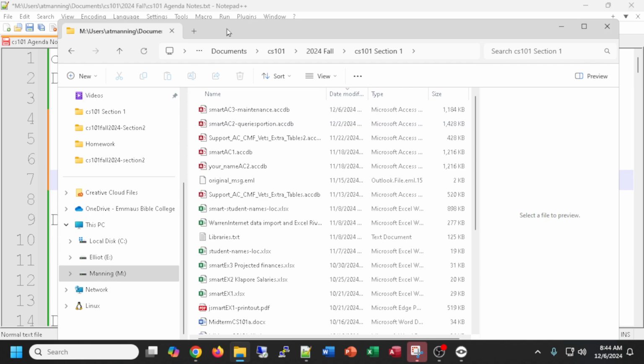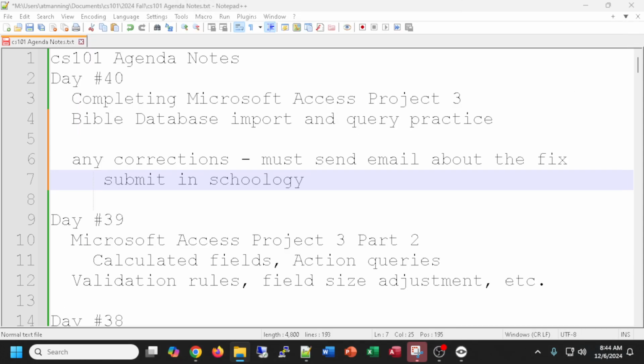So it's always safest to close Access before submitting your homework so you don't accidentally send me that lock file. It's happened to more than one person, so that one person shouldn't feel embarrassed. It's blame Microsoft. Whenever you do things that are embarrassing, it's like, Microsoft should not have designed it for me to accidentally use that. All right, ready to go on to the Bible database.